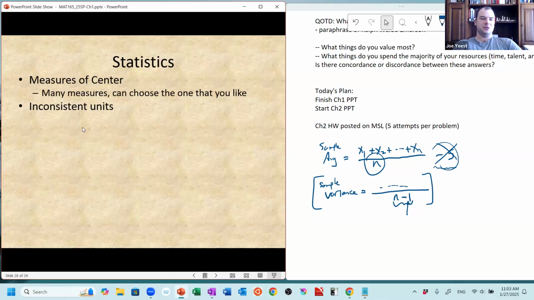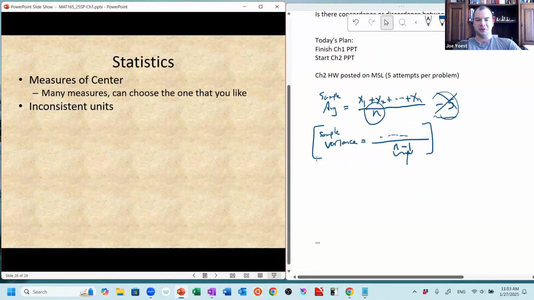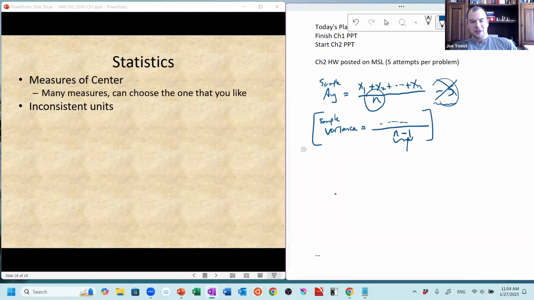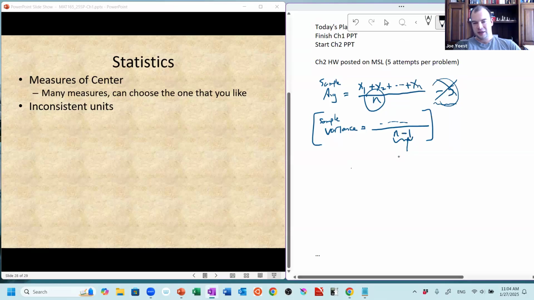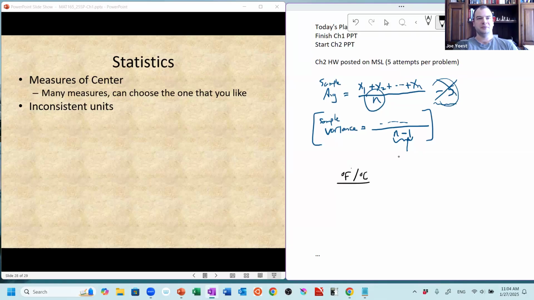Another issue is inconsistent units. We'll talk a little bit more about this in chapter 2, but two main examples here. One is, again, starting off with kind of a silly example that's maybe a little more memorable, say degrees Fahrenheit versus degrees Celsius in temperature data. Let's say you have some weather stations around the world that are reporting the temperatures in some app, and you make a program that combs through the different areas in that app and grabs the temperatures and computes something like an average global temperature today.